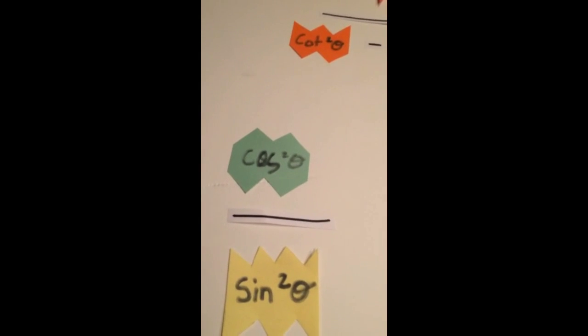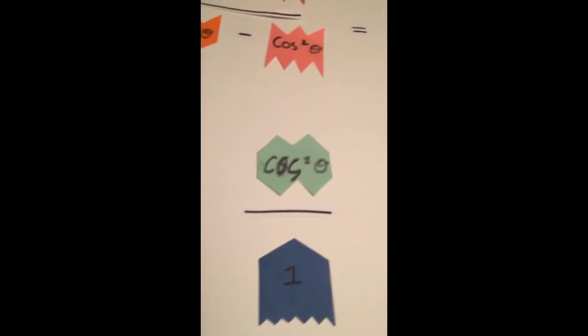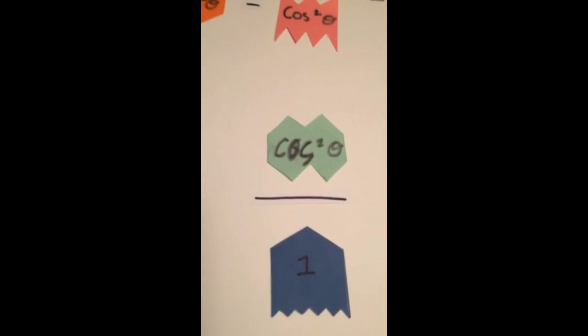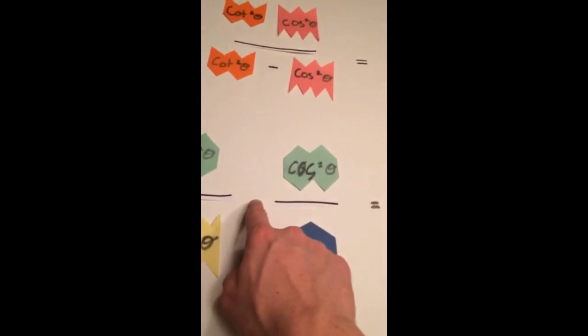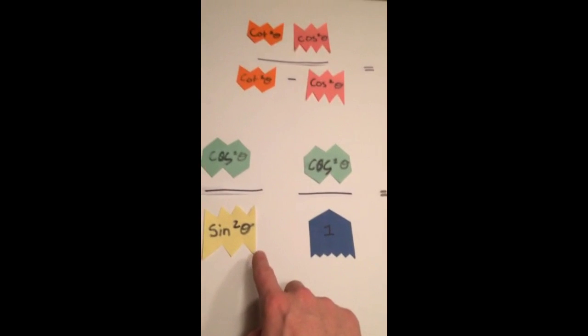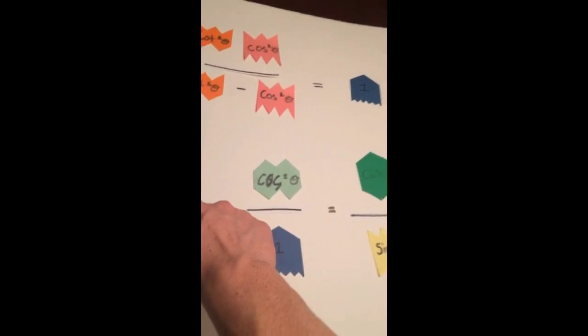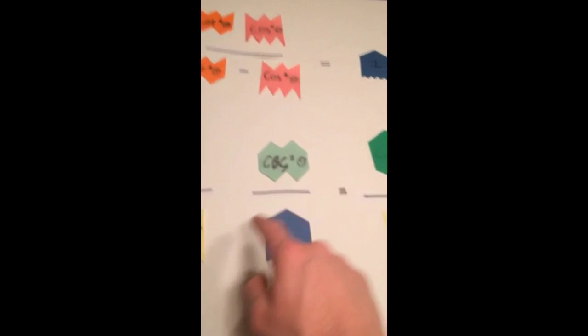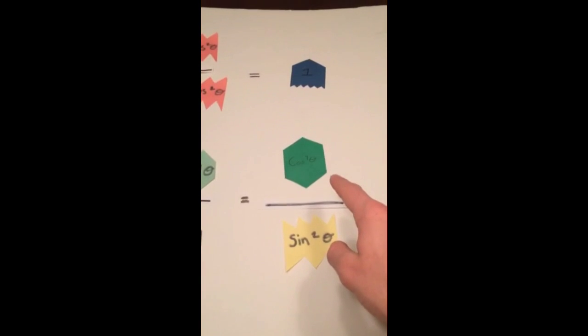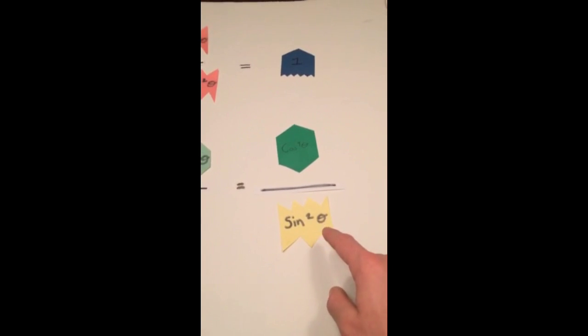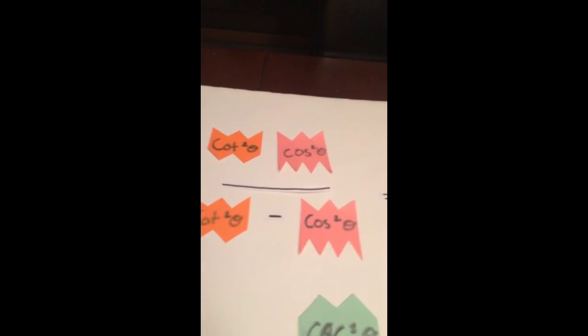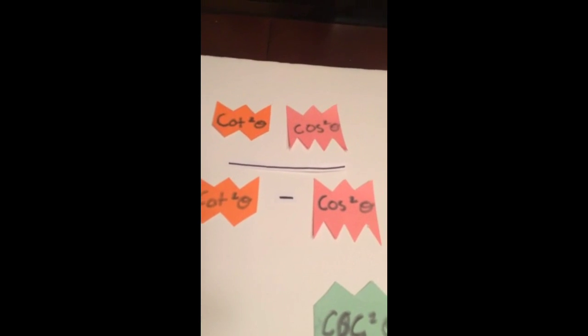So when you're trying to solve for the top part, you can simplify it to cosine squared theta over sine squared theta, and then cosine squared theta over 1. Because you're multiplying both fractions here, the denominator is the same because there's a 1 on the right side. Therefore, you can multiply cosine squared theta times cosine squared theta, and you'll get cosine to the 4th theta over sine squared theta.